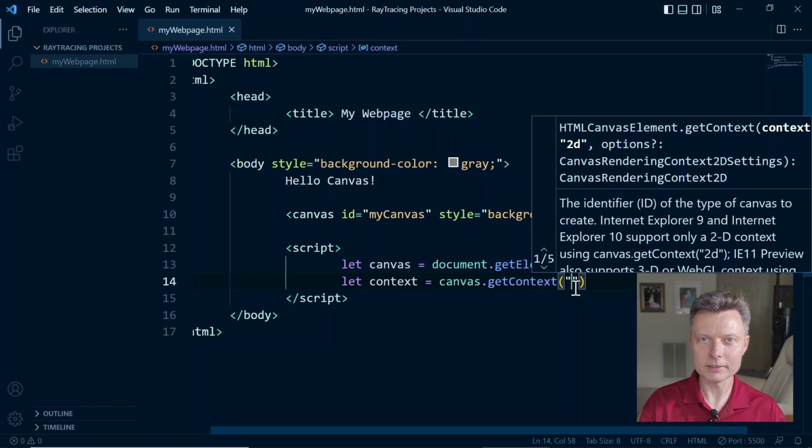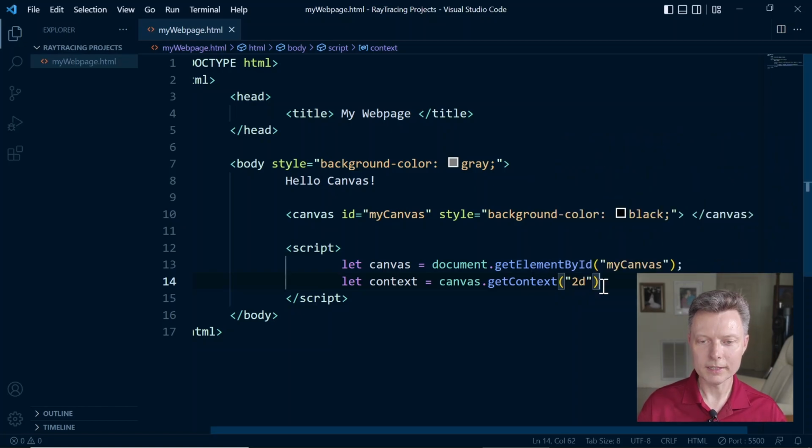Now there are other contexts available, such as WebGL, but for this current project, we're only going to be using the Canvas 2D context. So type 2D. Then again, since it's the end of a statement, we end it with a semicolon. Now this variable contains the canvas drawing context, and now that we have that, we can use it as a graphics library to issue drawing commands to the browser.